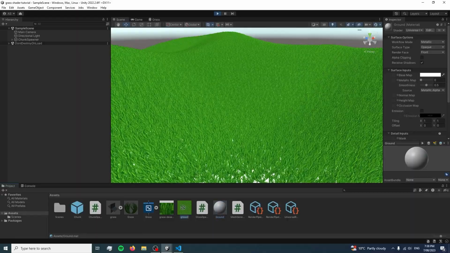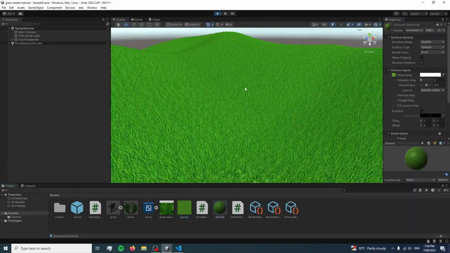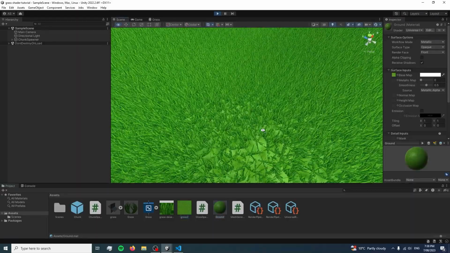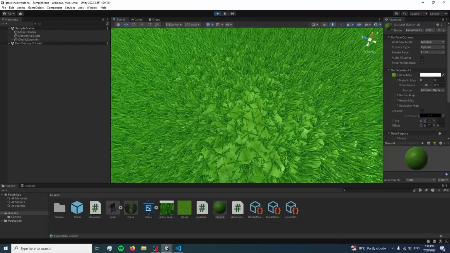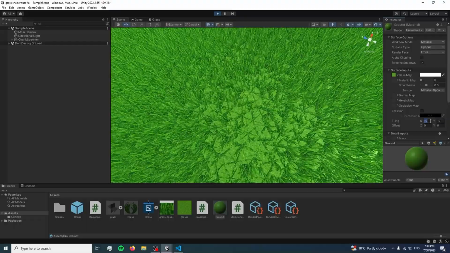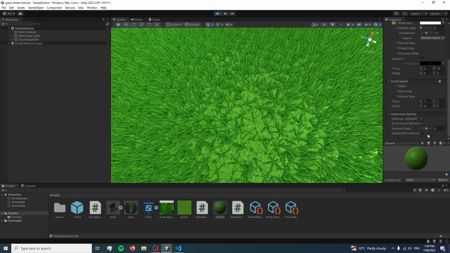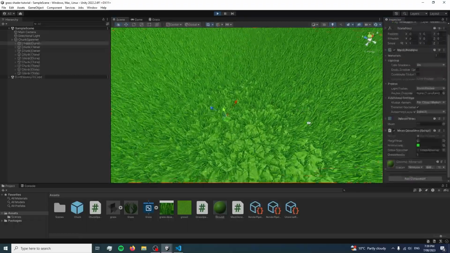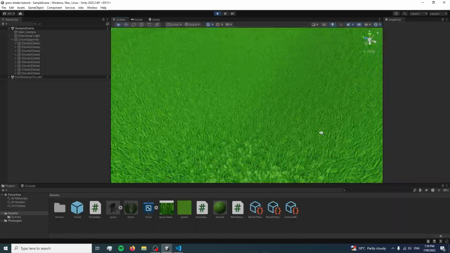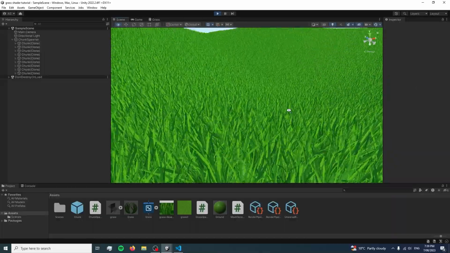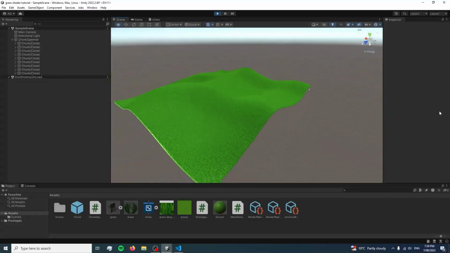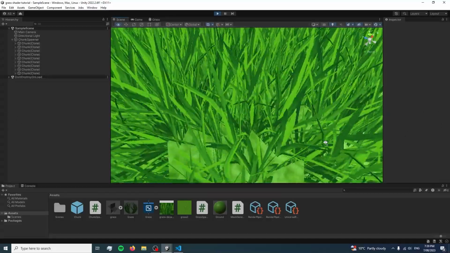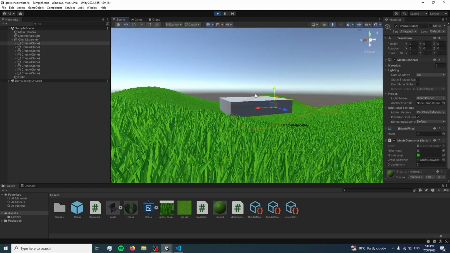All we're going to do is drag our grass texture onto the base map of the ground, and voila, it instantly looks way better. It is a little bit blurry though, so I'm going to increase the tiling from 1 to like 10, maybe like 5. Honestly, 10's a little too much. Oh, that's good enough. Honestly, that's good. And there we go. We have grass. Look at that. We're done. That's literally it. That's the whole tutorial.